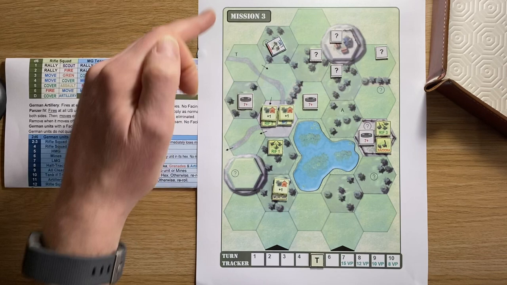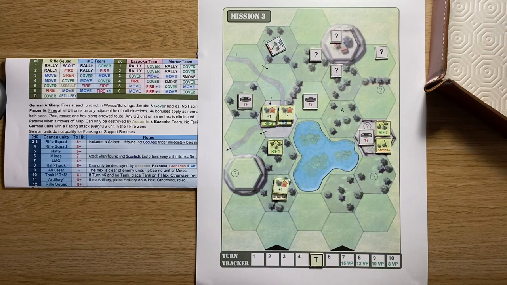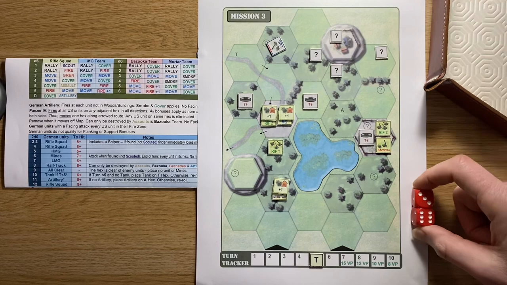So we go to turn 6. No, we don't. Sorry, of course, what am I saying, we haven't done the mines over here, have we? So rifle 3 suffers a 7+ hit. No cover, no modifiers, no nothing. It's a 3. And the bazooka suffers a hit, and it does get hit on a 9. So this bazooka has been hit.